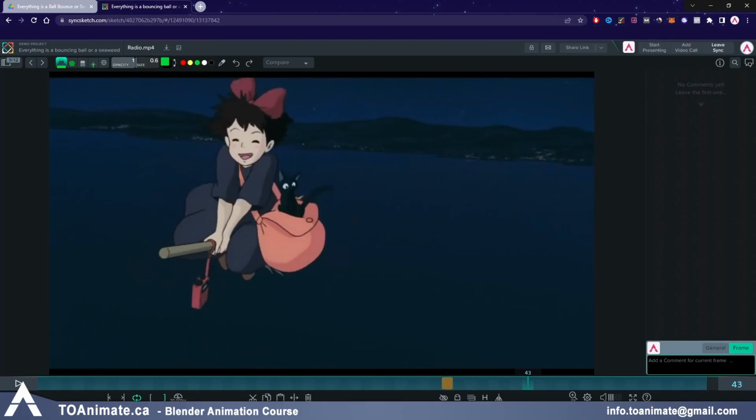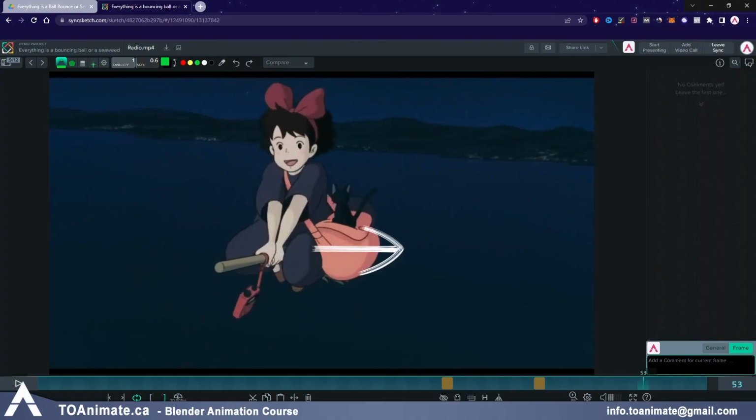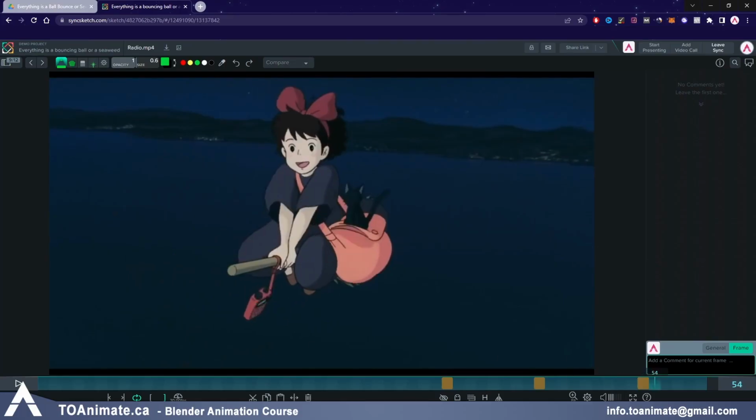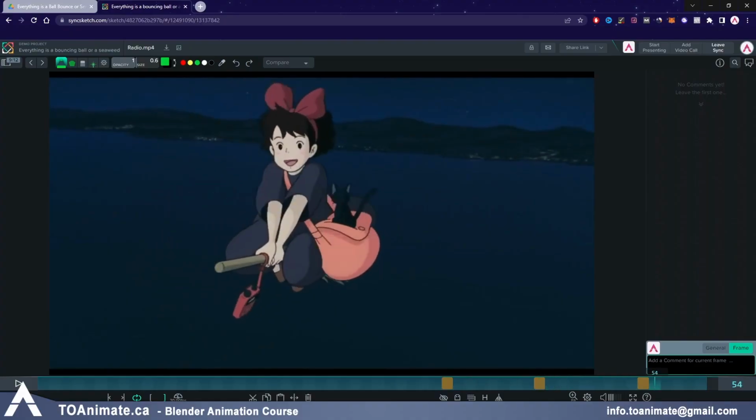But here it actually swings forward and catches up, and then once the broom starts traveling to the right faster, it starts going into a drag again.